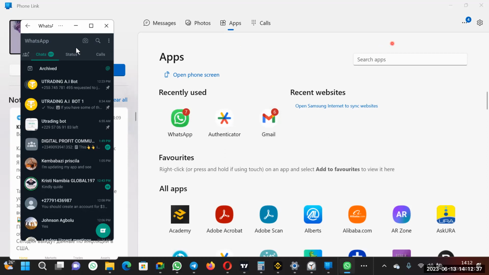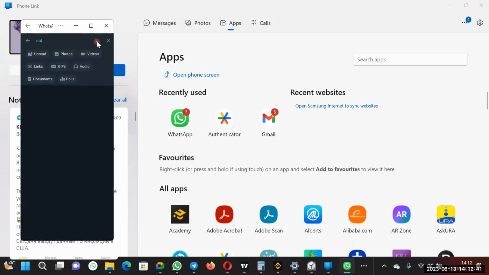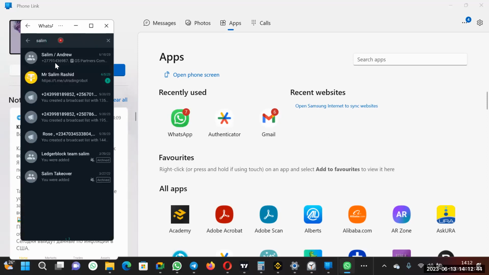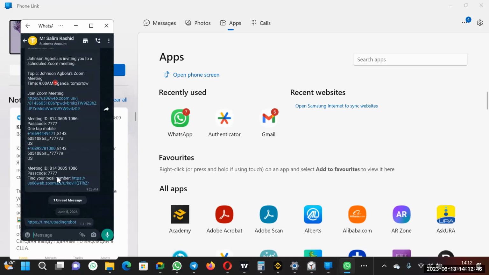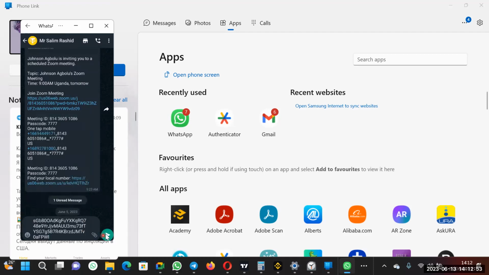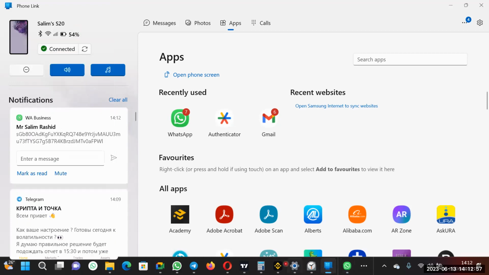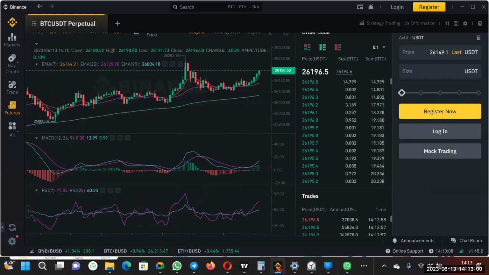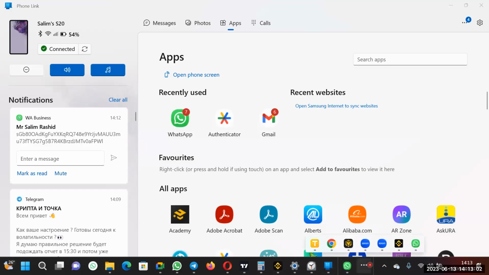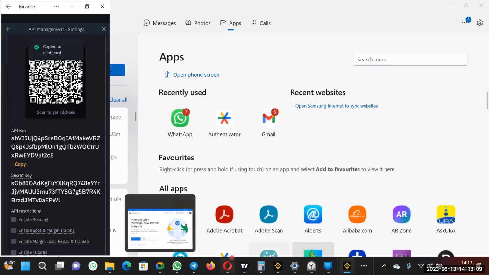Or maybe you can send it via email, or you can save it on a notepad. The point is to have it somewhere. So I'm sending it to myself on my other number. Actually, let me even send my API key. Let me send it to myself.